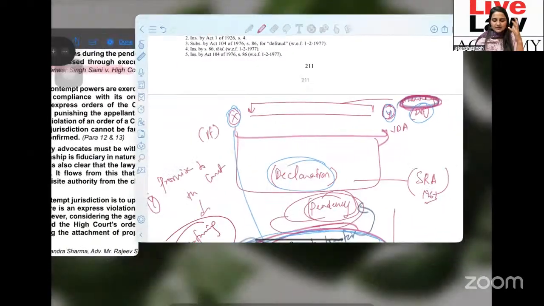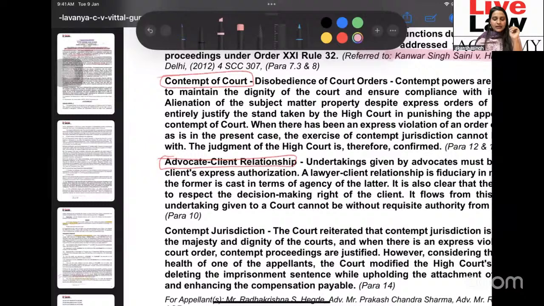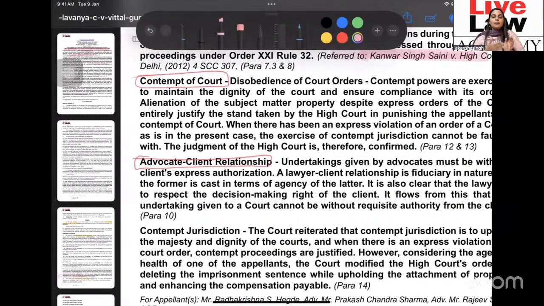कोर्ट ने बोला अगर हम फैक्ट्स को पढ़ते हैं तो हमें समझ आता है कि अंडरटेकिंग जब फाइल हुई उसके बाद कई बार हमने अपने इंजंक्शन के ऑर्डर को एक्सटेंड किया और पार्टी वाज प्रेजेंट। एट द सेम टाइम हमने जब अपना ऑर्डर इशू किया दैट यू विल नॉट बी ट्रांसफरिंग दिस प्रॉपर्टी ड्यूरिंग द पेंडेंसी ऑफ द सूट, आपको वो भी अवेयरनेस थी। So in all these 4 years, you did not say anything. You could have changed the lawyer, you could have shown some concern, but you did not do anything. So that shows that you were associating and you have given consent for this thing as well.